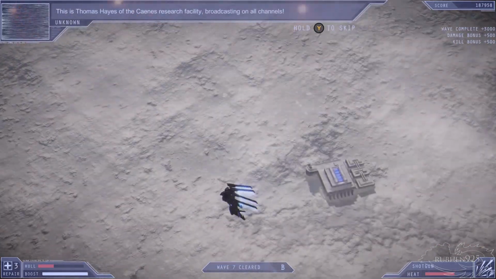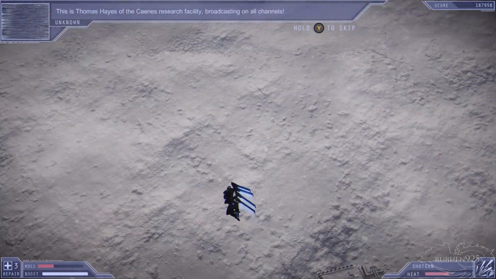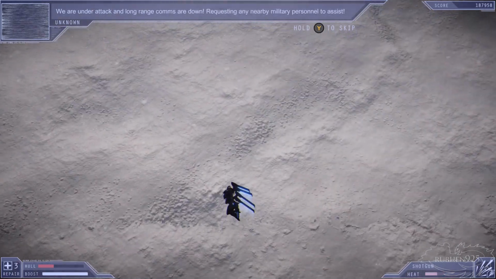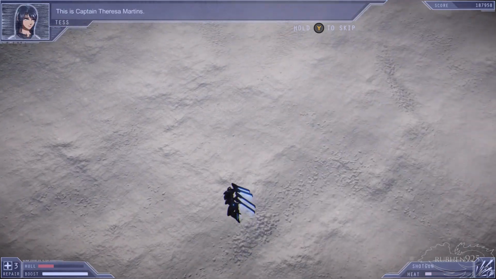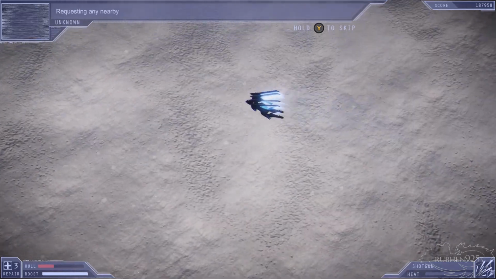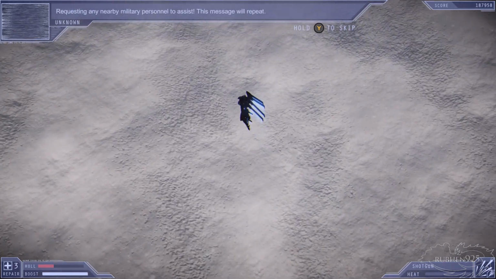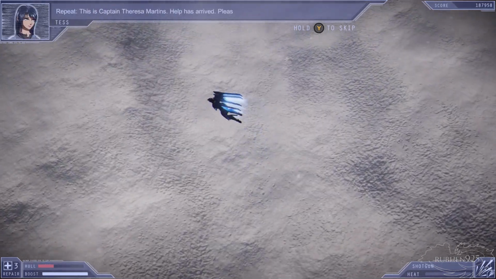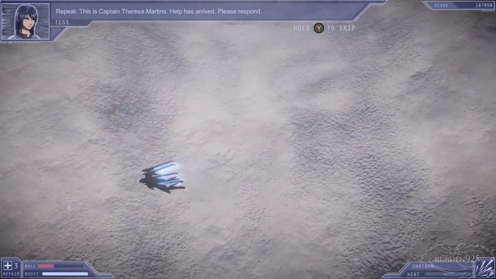This is Thomas Hayes at the Caney's Research Facility, broadcasting on all channels. We are under attack and long-range comms are down, requesting any nearby military personnel to assist. This is Captain Teresa Martins. What is your status? Please respond. This message will repeat. This is Captain Teresa Martins. Help has arrived. Please respond.